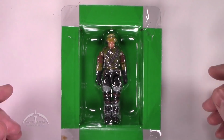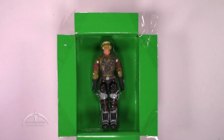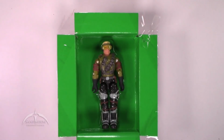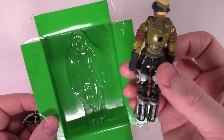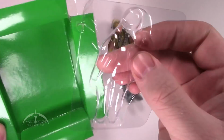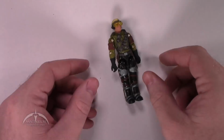This is Mirage. He comes with a nice little plasticky piece holding him in place to keep him from moving around in shipping. So we'll just kind of pull that off. It does look really cool though. Nice kind of injection molding thing that fits pretty well over top of him. Beyond that, the figure itself just sits in here, so we just yank him out real quick, and then the other little piece here is another plastic piece. So that's kind of a cool thing, but not really much use to anybody right now, so we'll trash it.